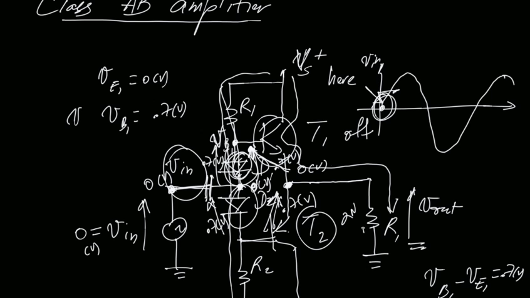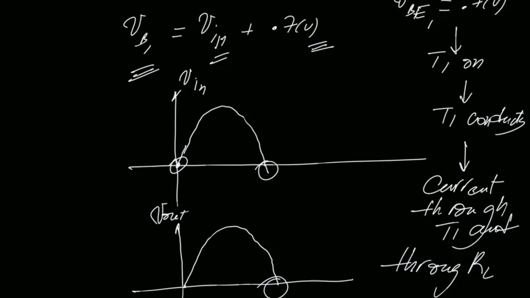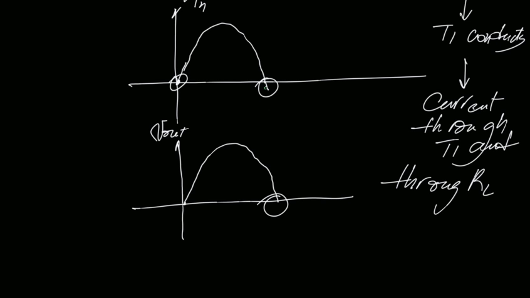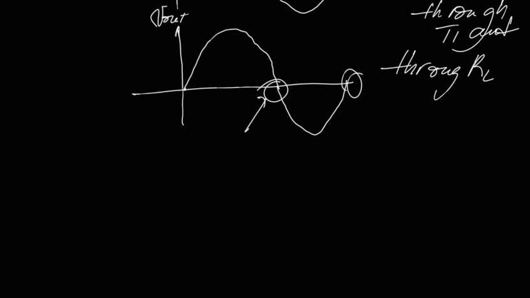And what happens is as soon as this one turns on, there's a current that flows through this transistor and comes down here. So there's a current in the opposite direction, which is the reason that as soon as Vin goes negative, Vout also goes negative. And notice that now there is no crossover distortion on Vout. Vout pretty much follows Vin. When Vin goes up, Vout goes up. When Vin comes down, Vout comes down, so there's no crossover distortion. And this is how we deal with crossover distortion.